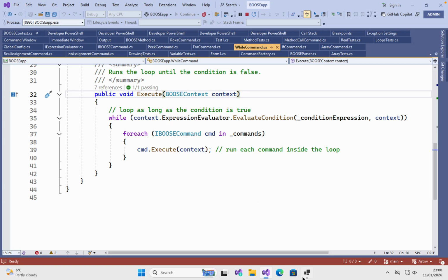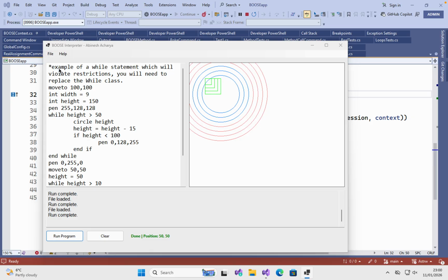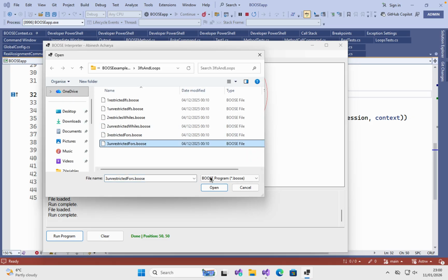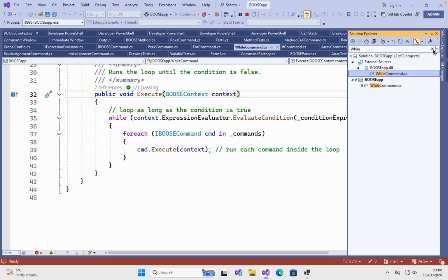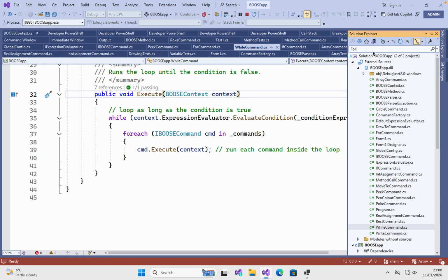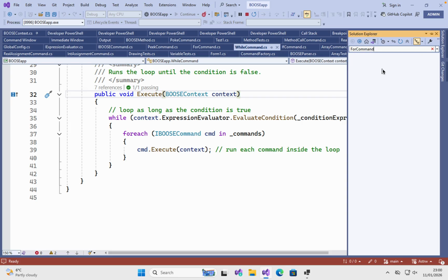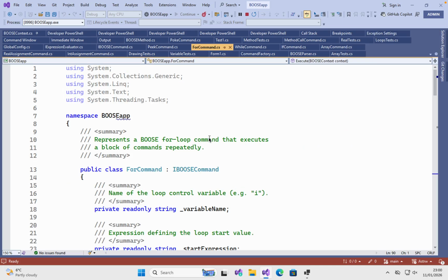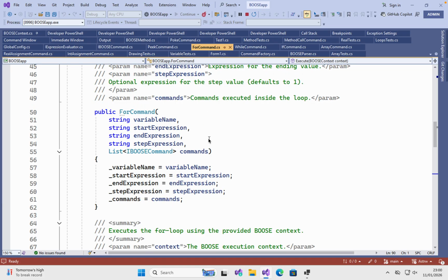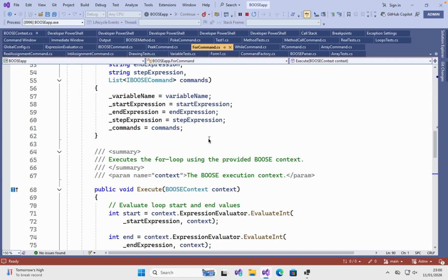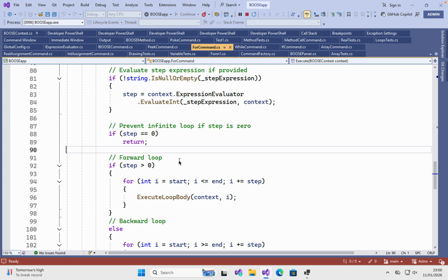Now for the for command, it is also working completely fine. So it works like this: the for command initializes a loop variable.